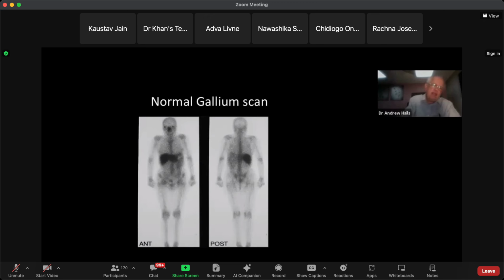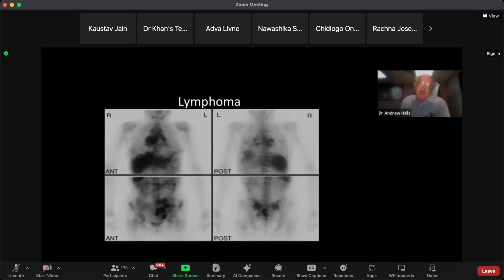Now, gallium scan, these are only just to mention them in passing, really. Gallium is taken up by infections and by malignancy. It used to be very commonly done, but it's really quite rarely done now because it's quite non-specific. That's a typical picture of a gallium scan. It can be used for sarcoidosis or lymphoma, and it will show up as positive in PCP, pneumonia, for example. But other than really to know that it's something taken up by both many malignancies and by many infections, I don't think you really need to know much about that.